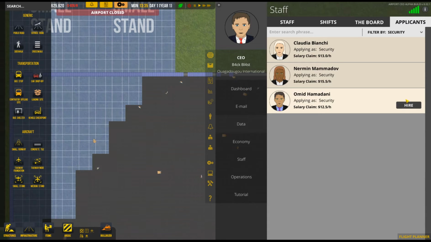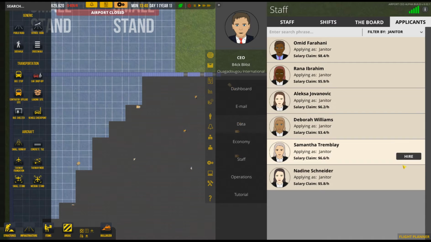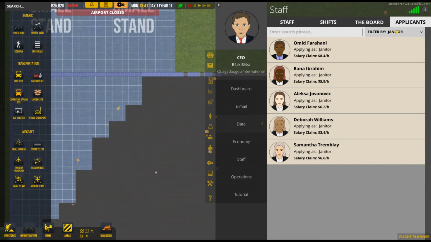£12.30. You're in. So we've got a couple of security. Let's get a couple of janitors as well. £5. £1.08. Well done. You're in. And then £5.08 there. Nadine.